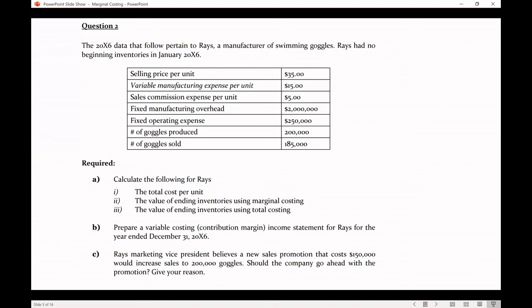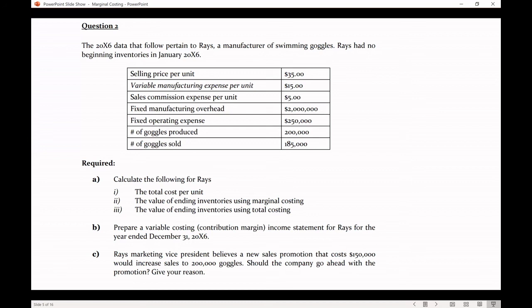So remember before we said marginal costing, right? The fixed portion is not there to find marginal costing per unit. It's direct materials, direct labor, plus your variable manufacturing overheads. In total costing, it's direct materials, direct labor, plus your fixed and your variable manufacturing overhead. So that in essence is just total overheads in general, all right? So let's look at both.